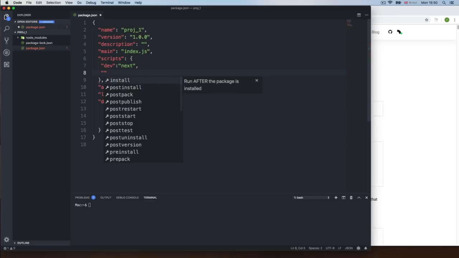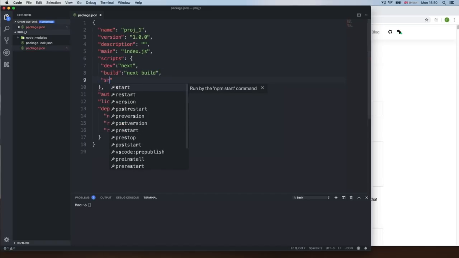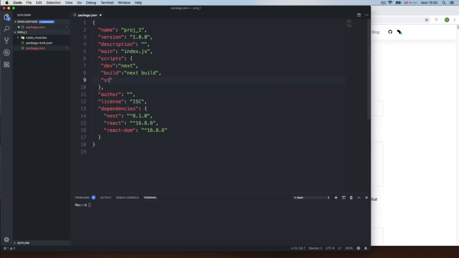Whenever you're done, you're going to run a build to create a build of your project so you can upload it to the real server. So I'm going to do next build. And then we have start. It's pretty much the same idea: next start.